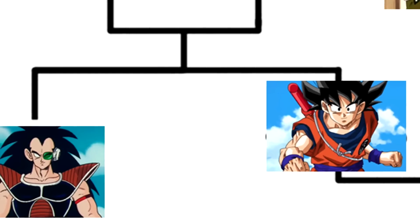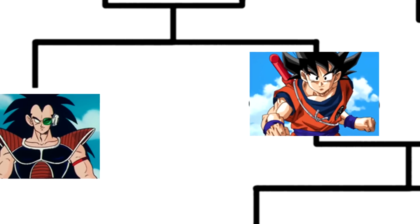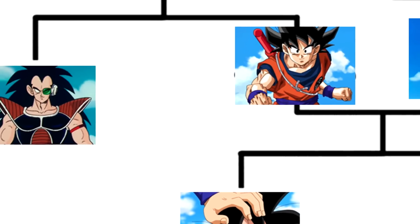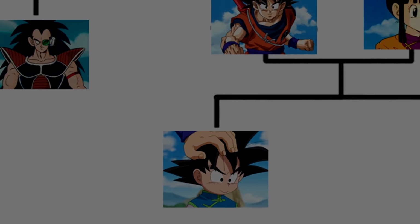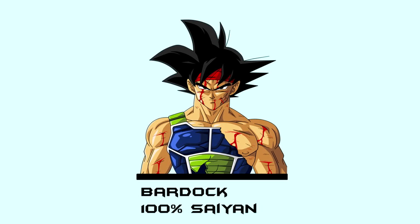Now, Goku's story with his biological family is a bit interesting because for the longest time, he thought that he was related to the people of Earth when that's not true. From the beginning, it started with BARDOCK. He is what is known as a first generation Saiyan, the first we've ever seen. Right now, it doesn't go back any further than him. He is obviously Goku's dad and has 100% Saiyan blood.